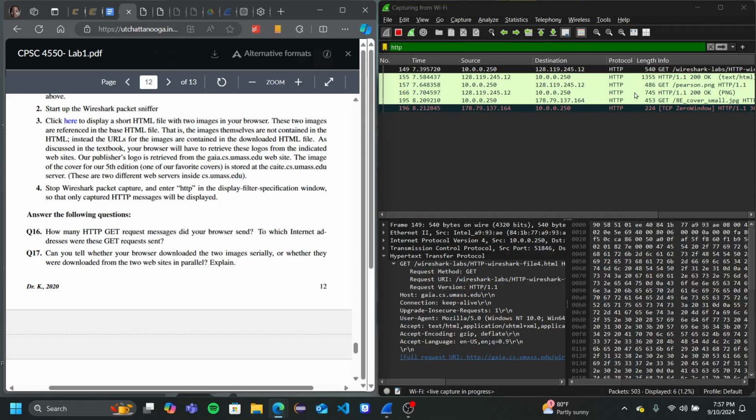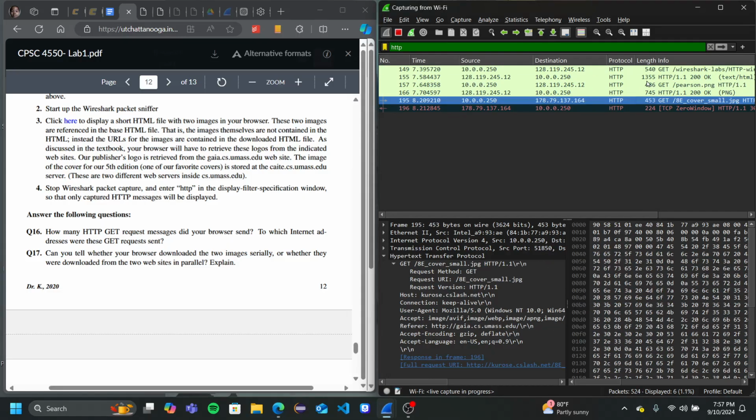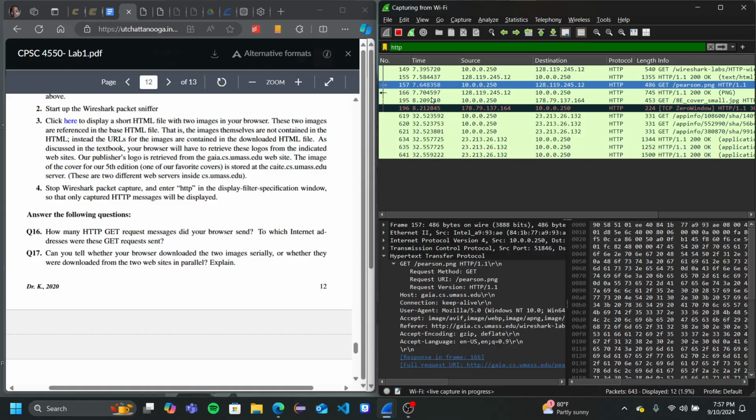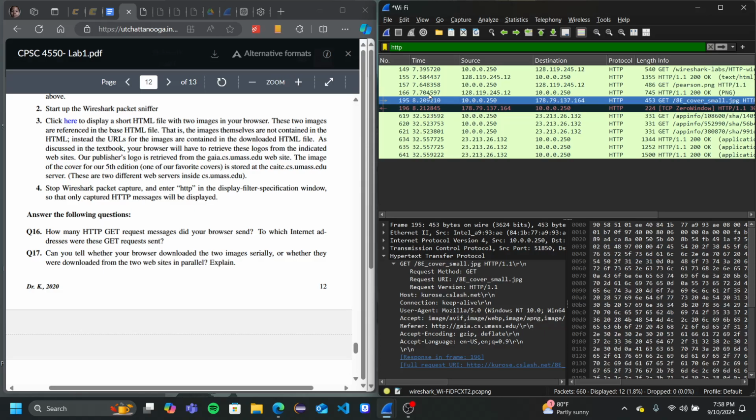As we see, we have one right here, a second one right here, and a third one right here. So now that we have that shown, we can see that they were downloaded serially because each one of these is, forgot to stop it, a good little bit ahead of the other. So, like seconds wise, it's 0.8 or 0.5 and then 0.6 above each other. So whenever it's that difference, it's going serially, doing one by one, loading through.